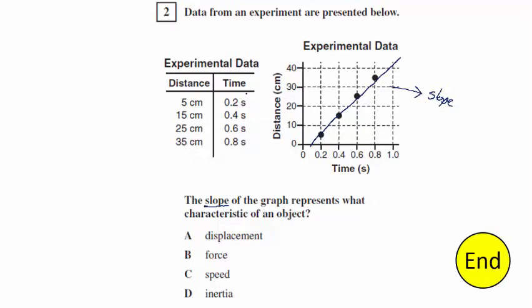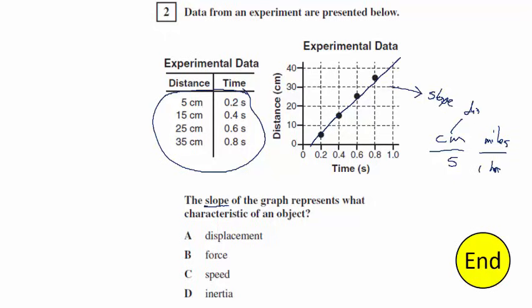It goes to, what are we measuring here? We're measuring distance over time. And when I see distance over time, so centimeters per second is what we're actually measuring here, I think speed. And here's why. You think miles per hour is the most common thing we measure speed. So miles per hour, we have a distance unit over a time unit. So distance over some unit of time is all considered speed. So our choice is C in this case.